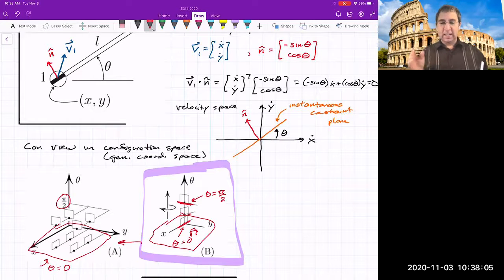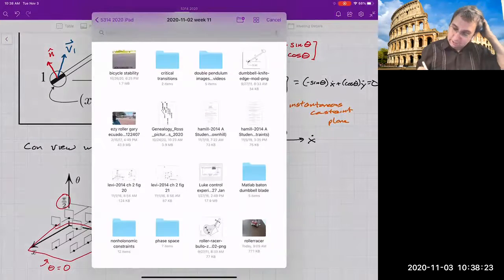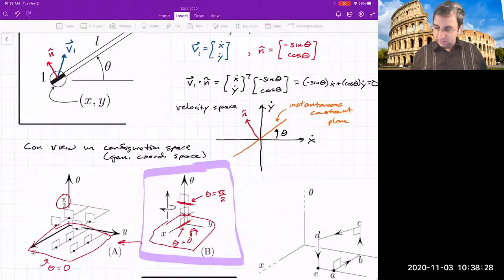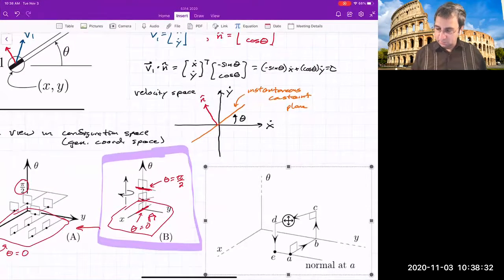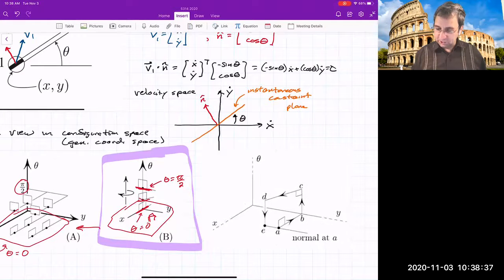Which then brings up the question, let's say I have my baton in some initial orientation at a certain x and y. Can I get to any other orientation? I don't know. This is a question. Maybe nobody knows. You have to do some kind of weird path to go from one spot to another when you've got these constraints.